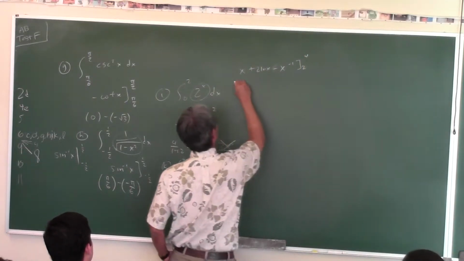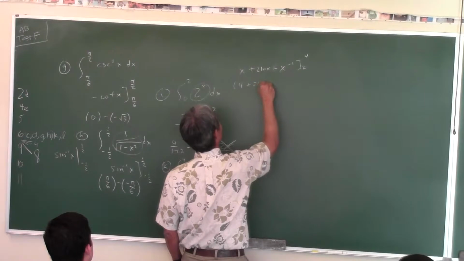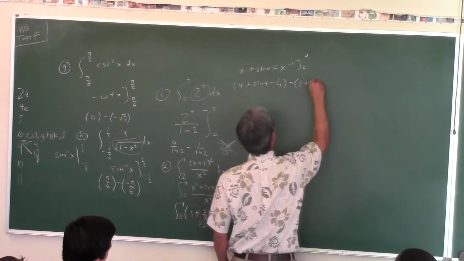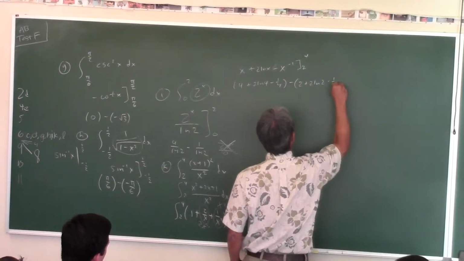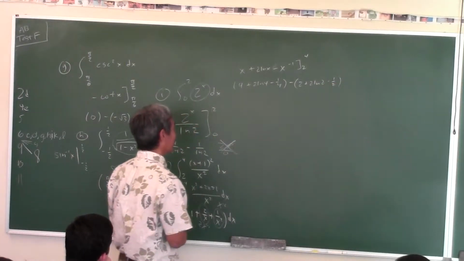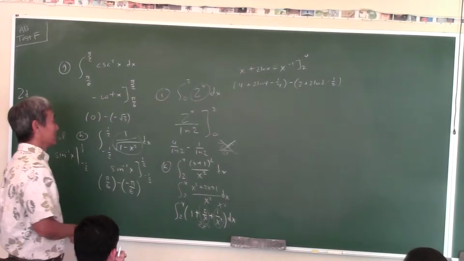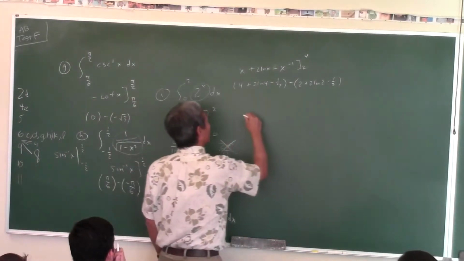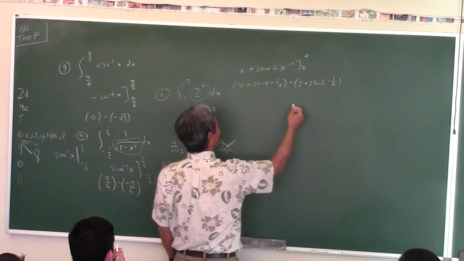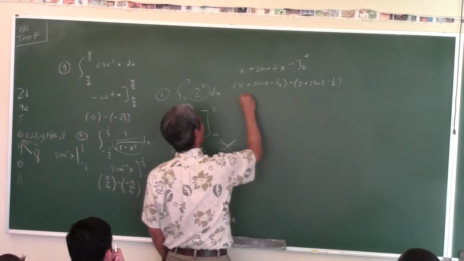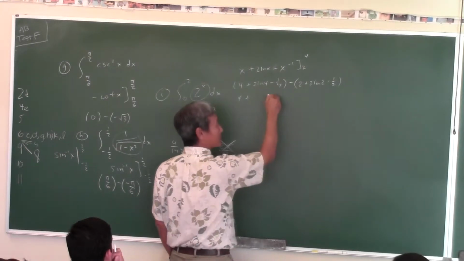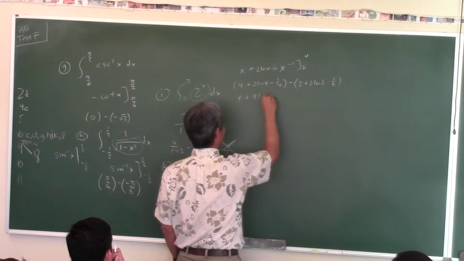Okay, plug in the top number: 4 plus 2 natural log 4 minus 1/4. Plug in the bottom number: 2 plus 2 ln 2 minus a half, and I will leave the simplifying to you. Can I trust you to simplify that? No. Are you serious? Okay, I don't know how you want to do this. Why don't we just go 4 plus 2, already. Let's have some foresight. 4 natural log 2.